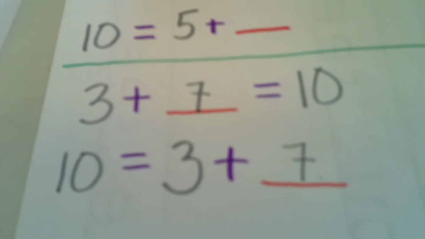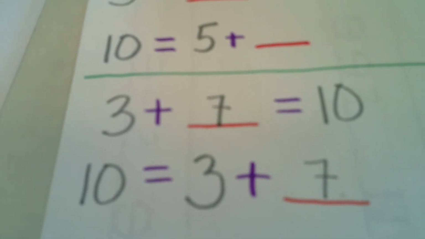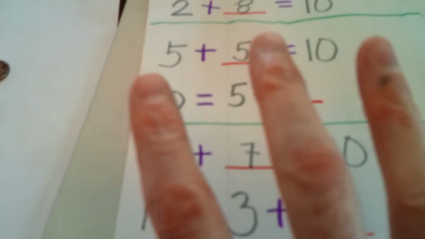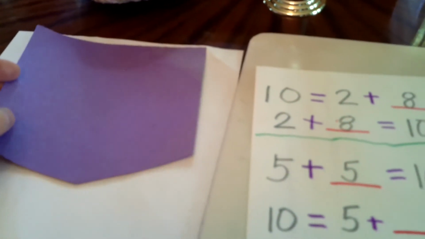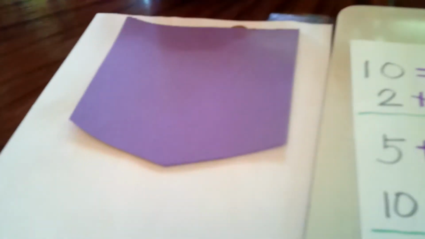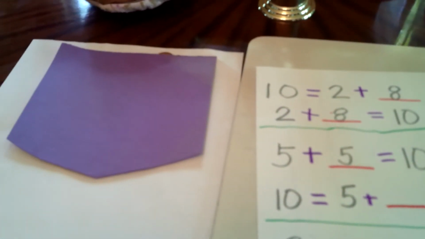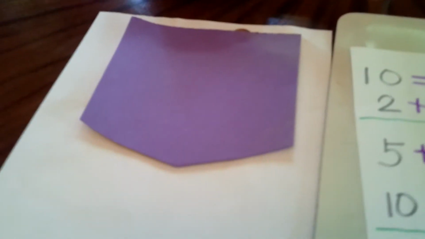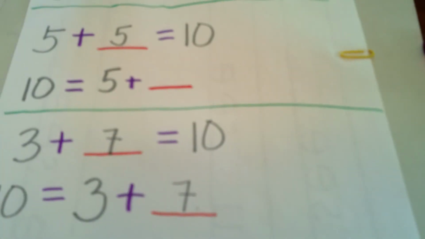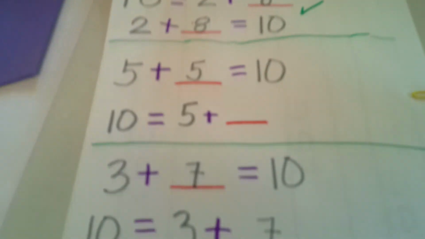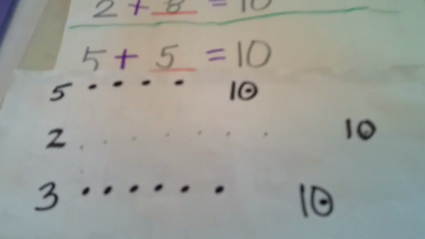That is missing addends. I encourage you to continue doing this same type of work. You can continue and keep making combinations that equal 10. If you are ready to try a little bit of a change, you could make them equal 5 if you'd like practice for numbers just under 5. Or you can do a 10. You could make it be 17 if you wanted to, or 24, and take some pennies out and see if you can do mental math to find out what the missing addend would be, or using counting on strategies like this.